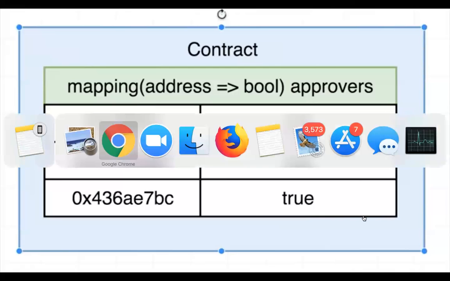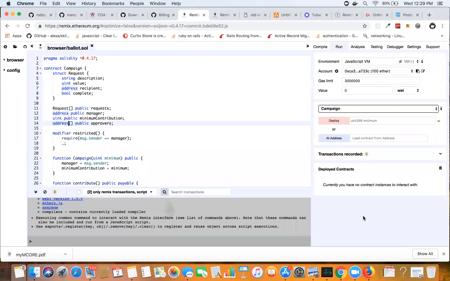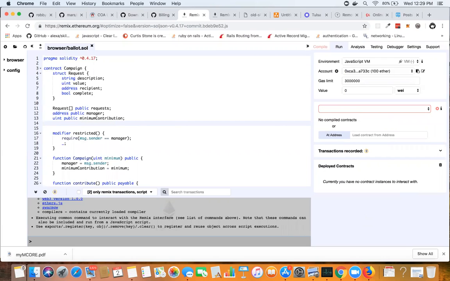All right, so let's go ahead and do this refactor. I'm going to delete the entire approvers line. And I'm going to replace it with the new mapping definition. To define a mapping, I write out the keyword mapping, like so.